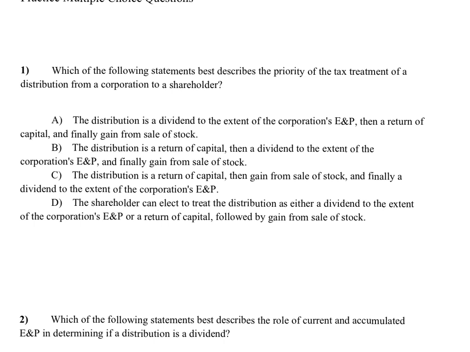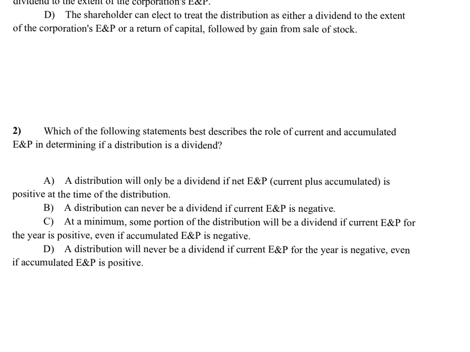All right, so remember that when the corporation makes a distribution, the distribution is a dividend to the extent of earnings and profits. It can be either current earnings and profits or accumulated earnings and profits. Then it's a return of capital. And then lastly, it could be treated like a gain from a sale of stock. Okay, so your correct answer is A. That is just a result of the statutory requirements from the Internal Revenue Code, Section 301(c) if you wanted to look it up. Okay? So that was question number 1.